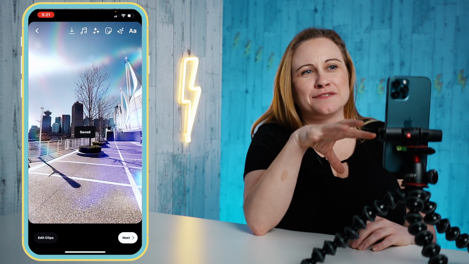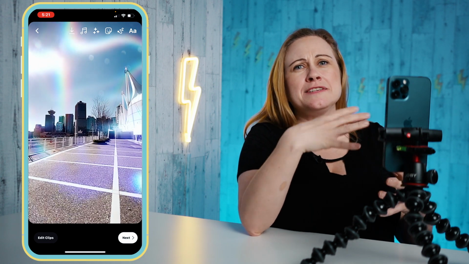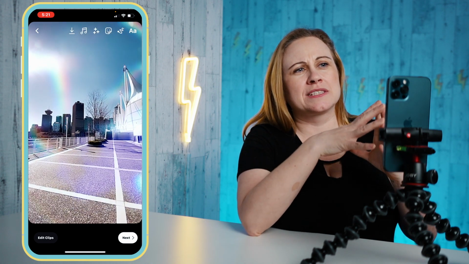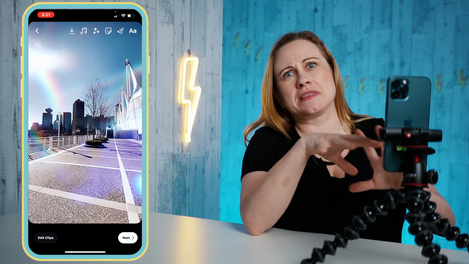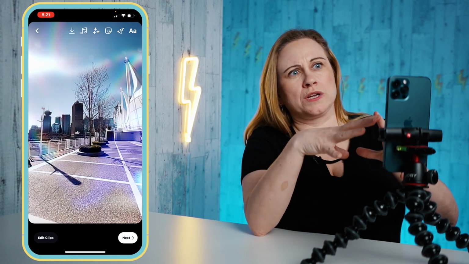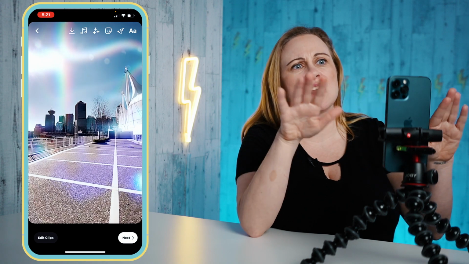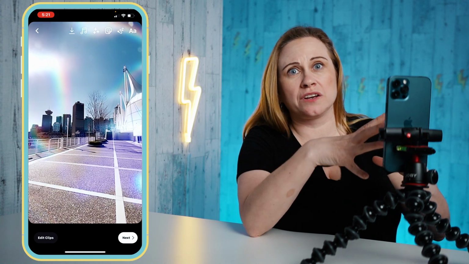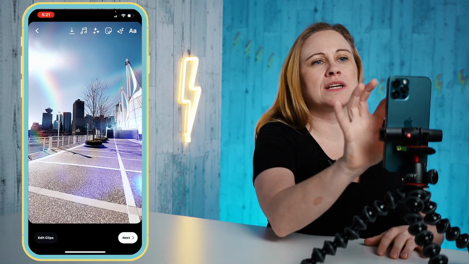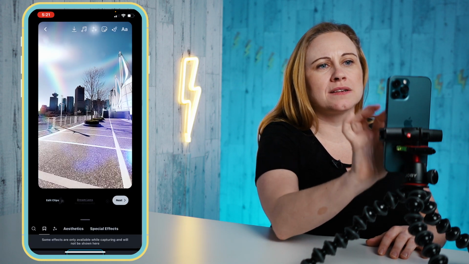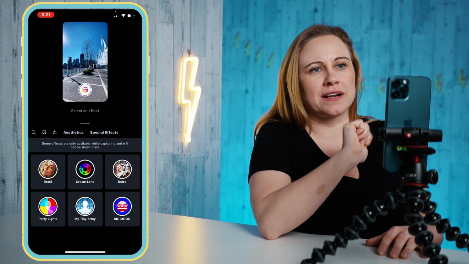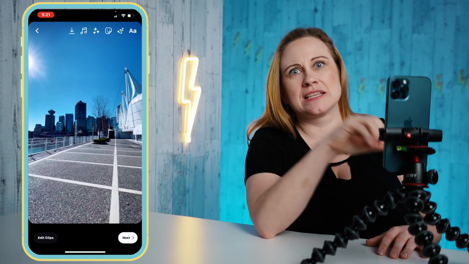Because I added the effect, this is gonna be a default for this video. So it's going to add this effect to everything I add to this reel, this particular edit. I can exit out of here and start new and this will clear the effect. But if I want to clear it out of here, I just have to go back into the effect, click on the effect again, and now you can see that the effect is gone, it's clear. So let's exit out of this. Let's go back and let's delete this clip because we don't need that clip anymore.